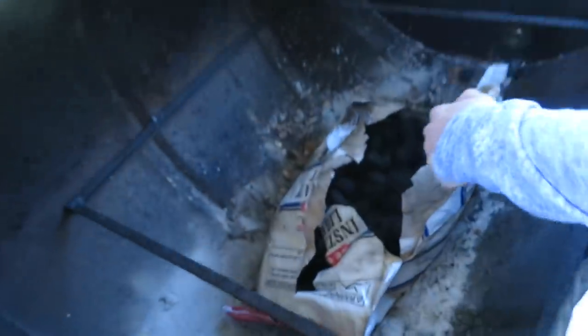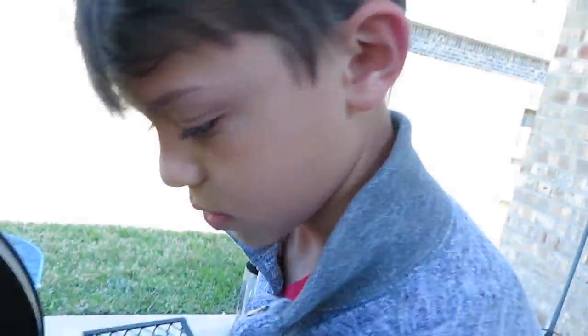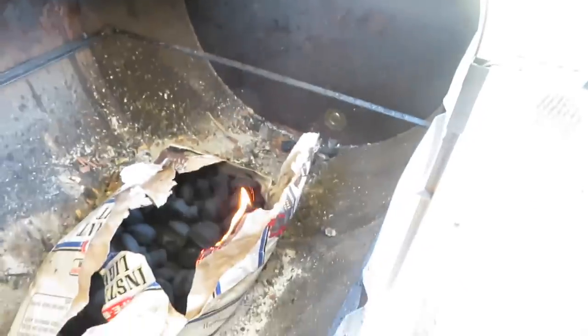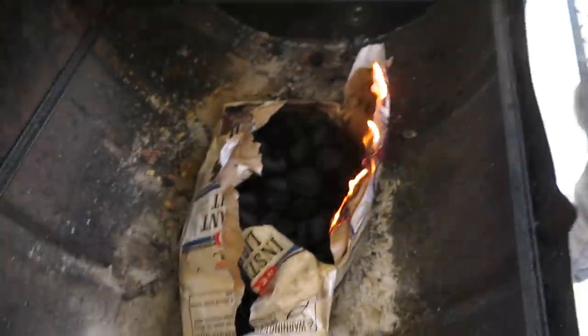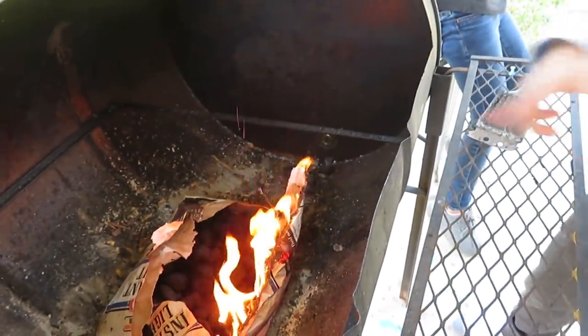Okay, the grill's nice and clean now. We got a bag of instant light charcoal. Kingston think he know what he's doing. You about to catch your sleeve on fire, boy. Let me show you how it's done. I already got it. It's silky smooth. Give me this. Ready for it? Woo! You gotta light it from the bottom. It's already. I got it right there. I got it from the bottom.